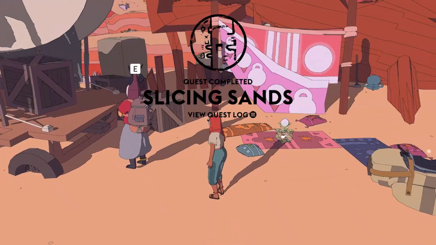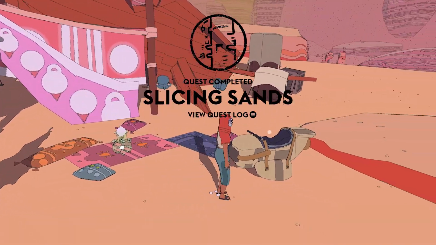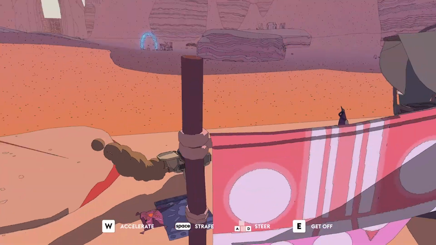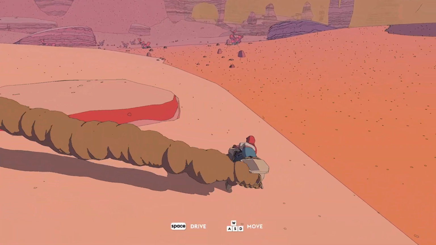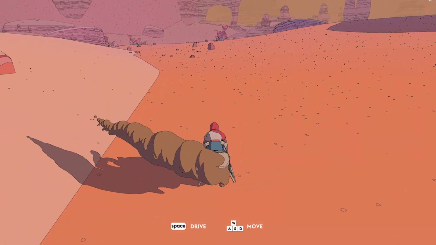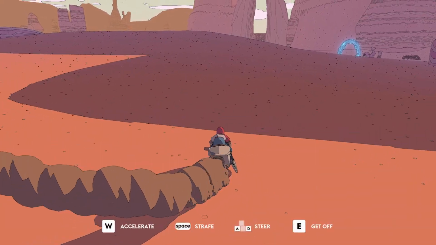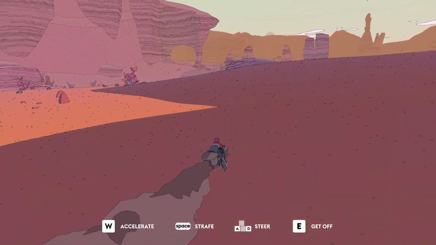So I did those out of order. The dialogue doesn't seem to recognize that, but that's okay. I'm just gonna borrow this again. So strafe is space. Oh, there we go. Hold space, then I can go sideways. Oh, if I press space, I don't have to hold it. That's nice.